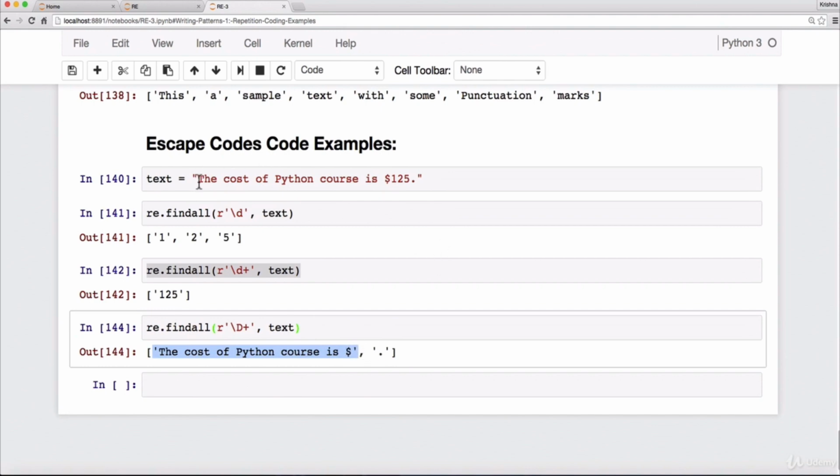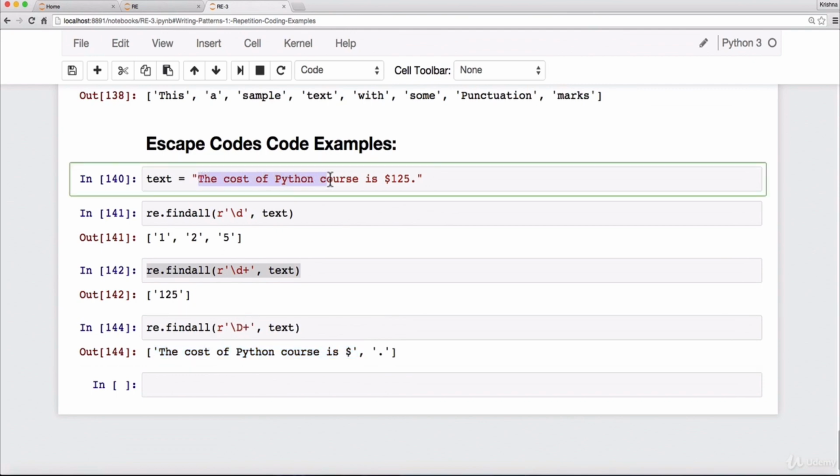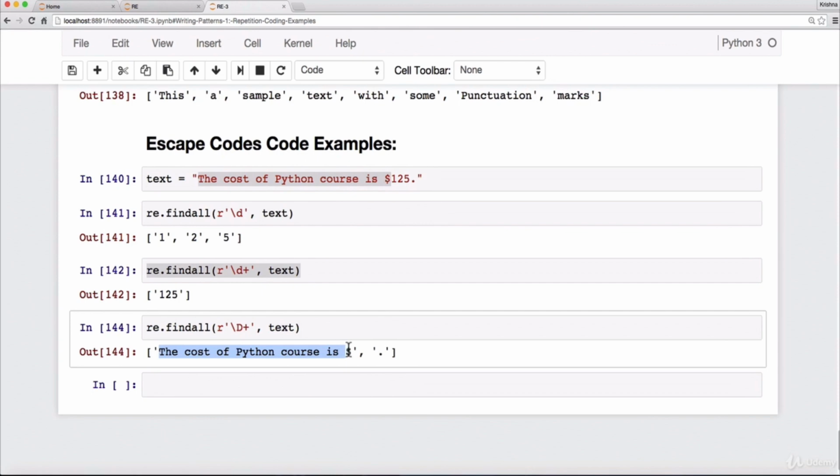If you see the text, these are all non-digits, right? It's matching on everything because this is a greedy pattern. So it is matching on all the things up to here. So that is one match up to here.